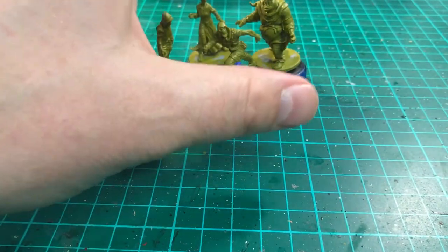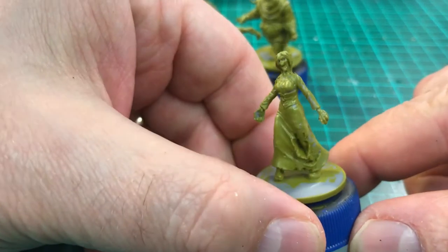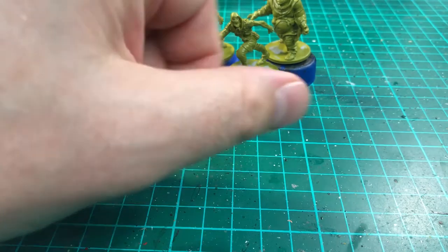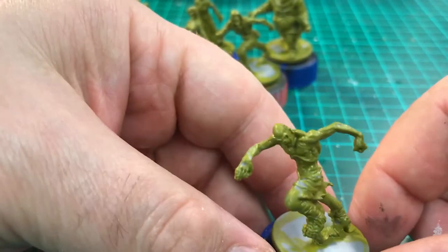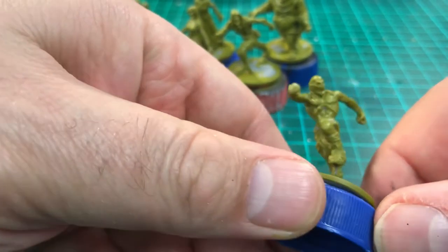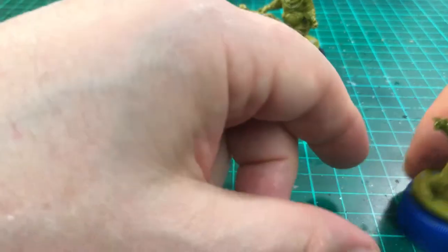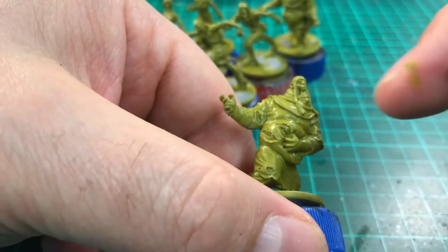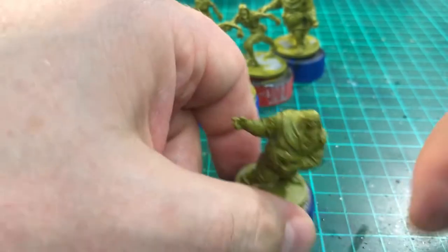Now I've got the other trays to do then. So that's there, that is their primer. It's the other runner. He looks more like a well-rotted person there. He's got more skeletal features about his face. Another fatty here. I particularly like this one because you've got the sores on his big fat belly there, and they're going to be interesting to paint.